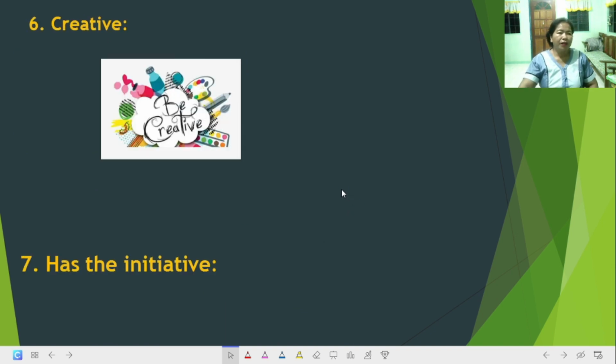Okay, the next one is creative. One facet of creativity is being able to make connections between seemingly unrelated events or situations. Entrepreneurs often come up with solutions which are the synthesis of other items. They will repurpose products to market them to new industries. This is one of the characteristics of a successful entrepreneur who is very creative. They have to use recycle, reuse, and other R's. So that is creativity.